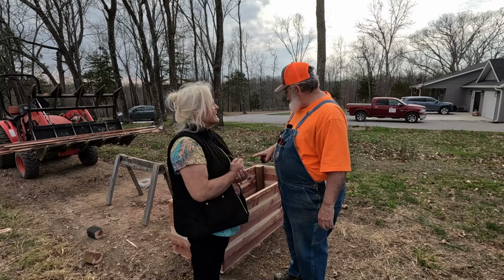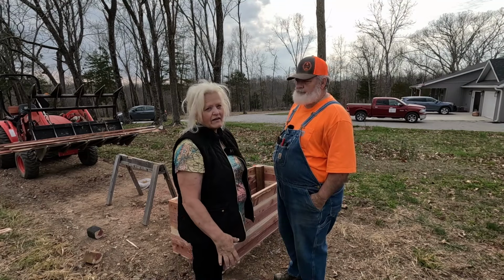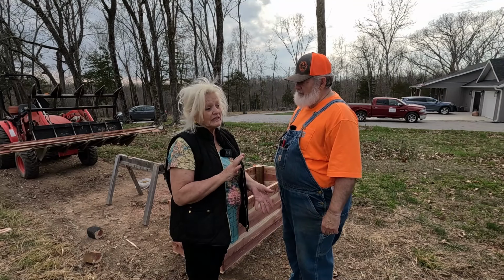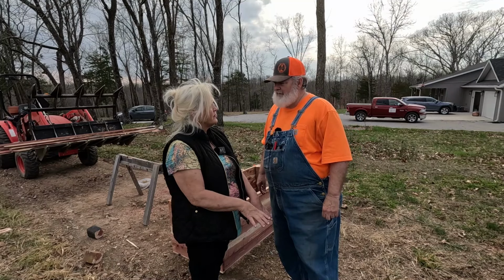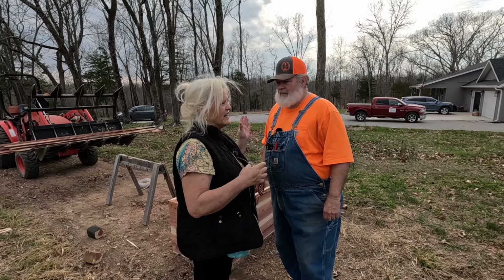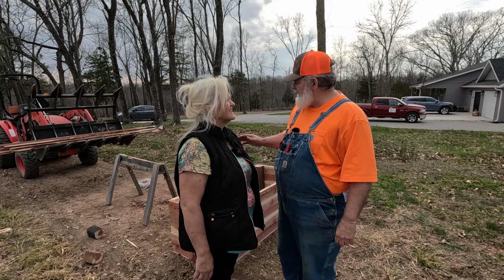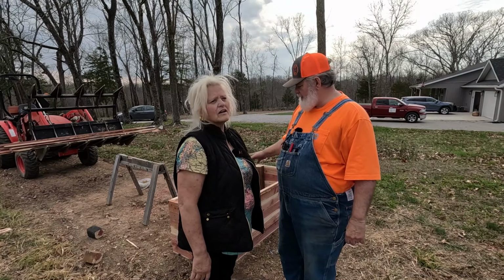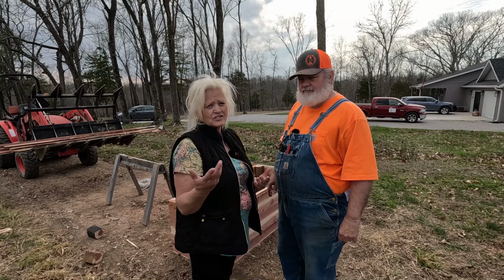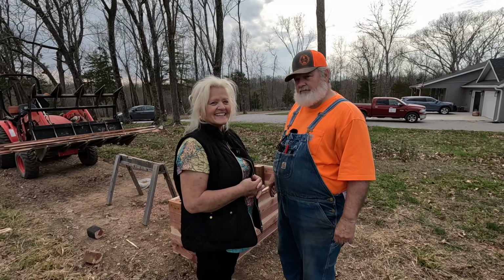And I think, what you going to plant in it at first? Well, first of all, we'll have to level the ground out just a little bit because it's a little wobbly. And then I'm going to put a few leaves and a few branches in the bottom. And then get some dirt that I will pick up that's already got some compost in it. And this one, I'm going to plant some potatoes in it. Potatoes? So, yeah. We also need to get some landscaping fabric to put on the ground. On the ground, yeah. And we're going to try to get the commercial kind, not the kind you get at your big box store. Something that will really hold. So. We'll get that done.